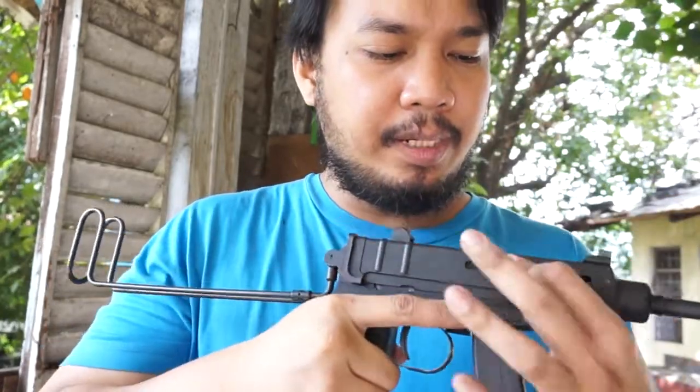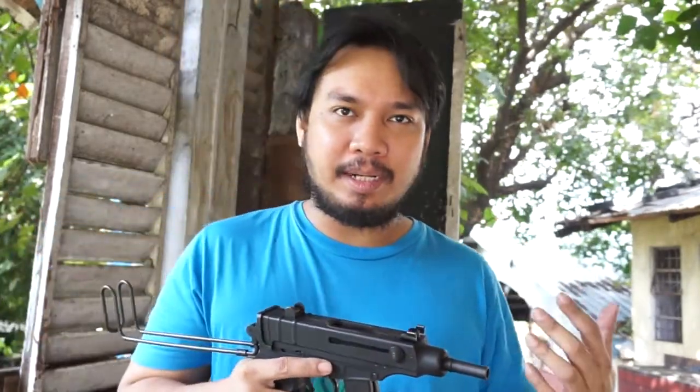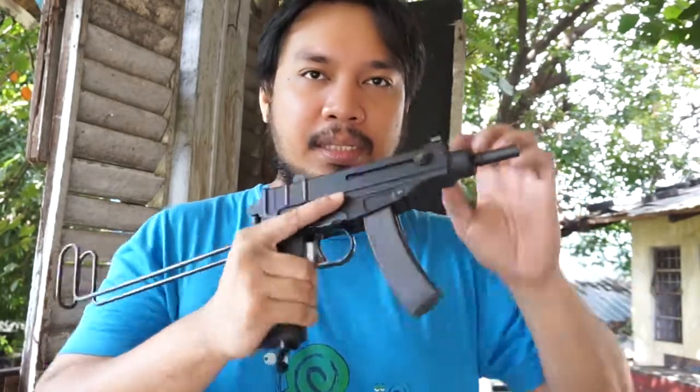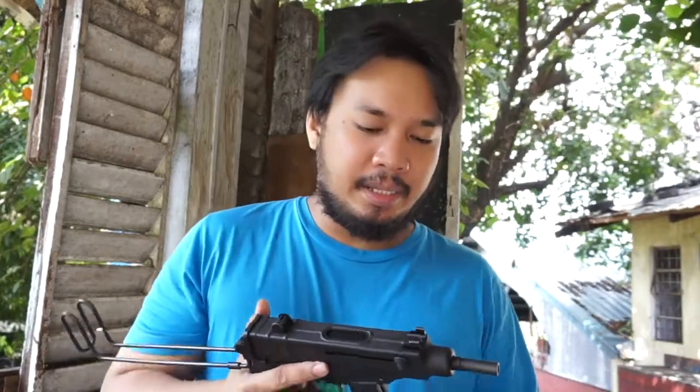To release the charging handle when it's locked to the rear, you have to remove the magazine, either put a new magazine in and then charge it back — that's basically going to make the bolt go home — or just remove the magazine and move it manually. One of the very important things to get used to with this gun is that it uses a reciprocating charging handle. That means each time you fire a round, this little charging handle on both sides will actually move back. If you're doing the exaggerated Magpul grip, that's not going to work because it will jam the gun. The recommended method — which is also how the real thing is fired — is holding the magazine well like this and firing that way.